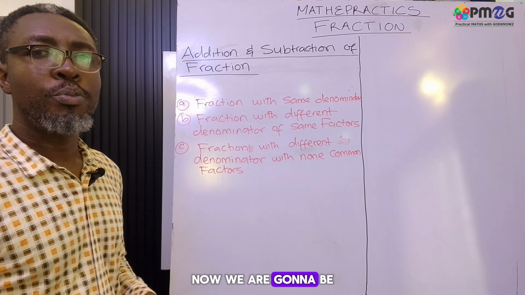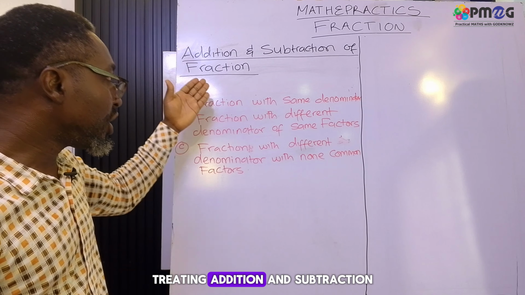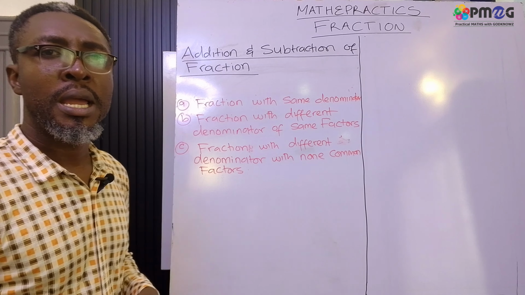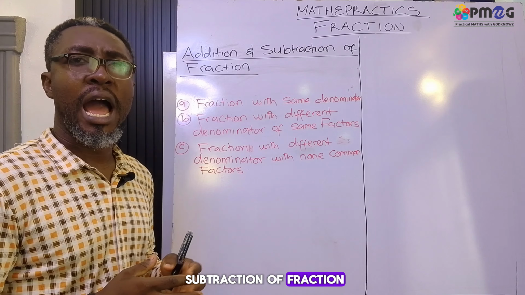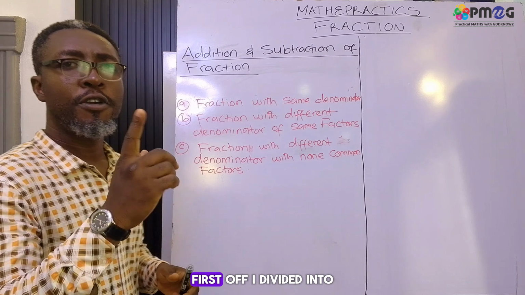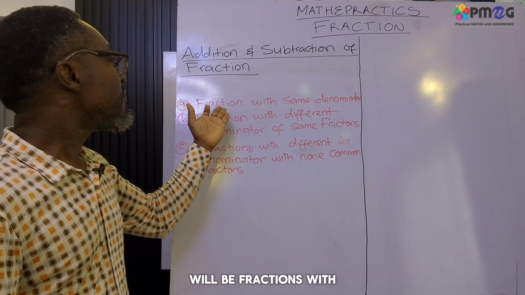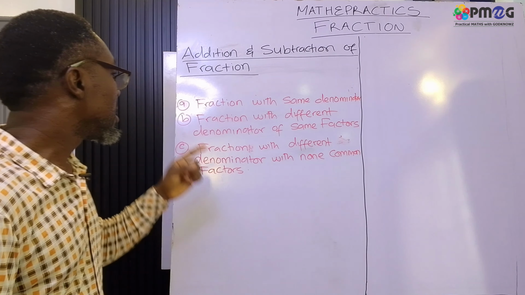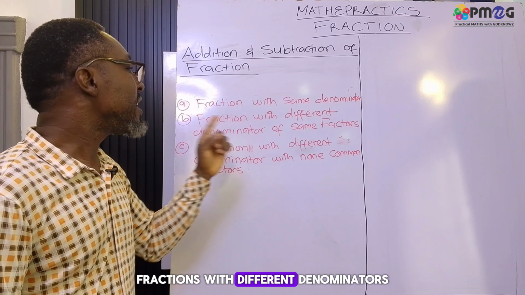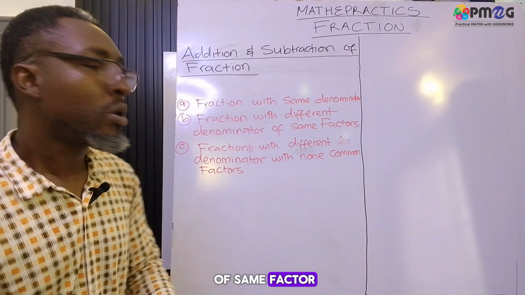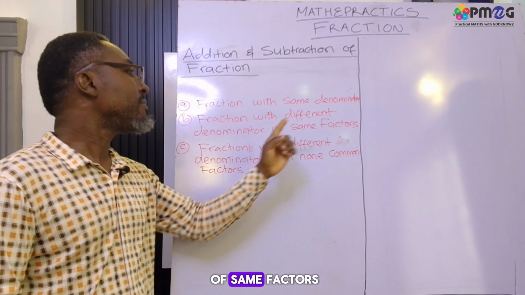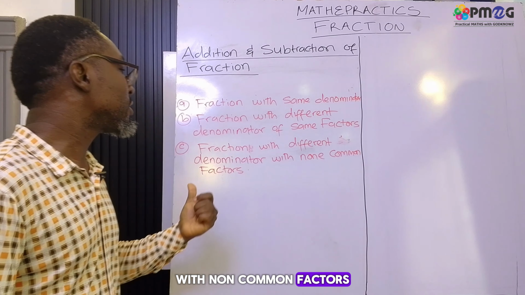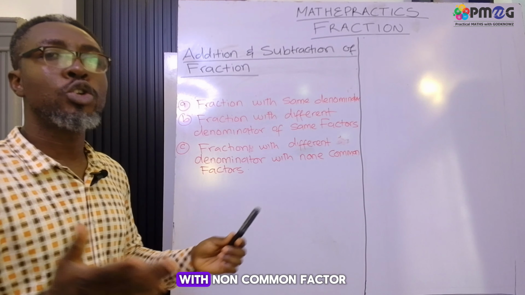Now, we are going to be treating addition and subtraction of fractions. In addition and subtraction of fractions, I have divided it into 3 parts. The first part will be fractions with the same denominators. The second one would be fractions with different denominators of the same factors. And the third one is fractions with different denominators with non-common factors.